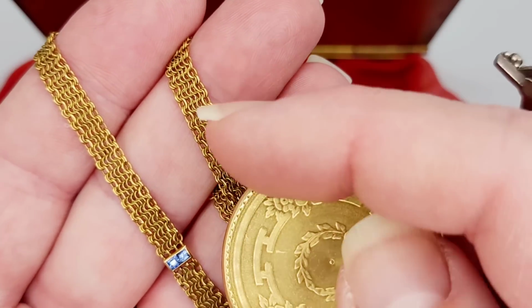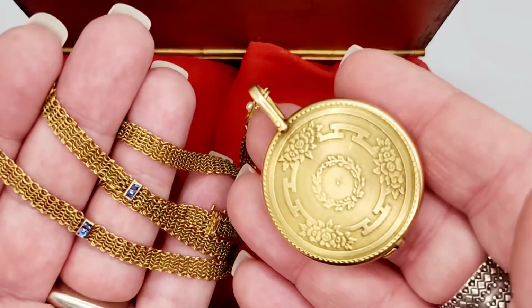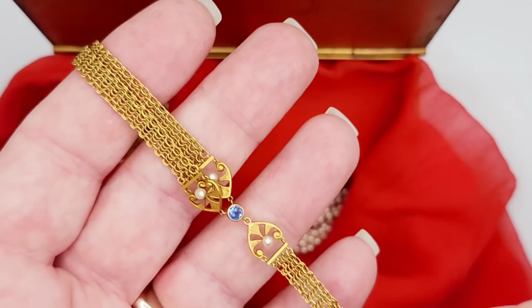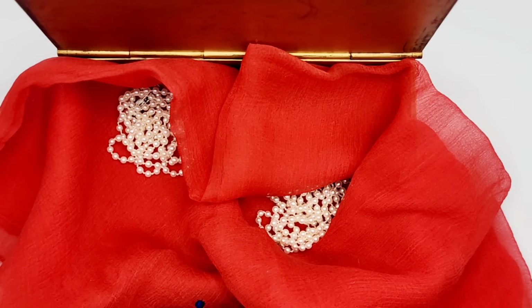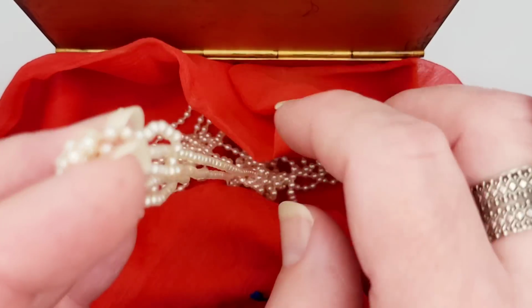But you can kind of see now that green gold tone, and maybe if we could put the yellow next to it, you can see that's much more green on the inside. So I regret if I spent too long on that, but boy, is that important. And it's such a beautiful Y-style drop necklace with Yogo Gulch sapphires, 14 karat gold, seed pearl, and right at the turn of the last century, placing it right in the heart of the early 20th century.